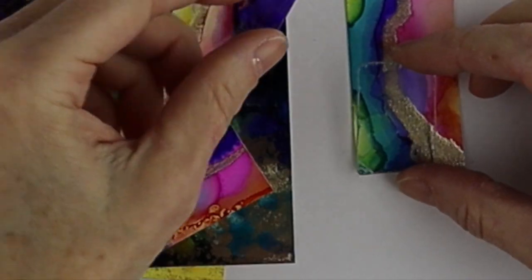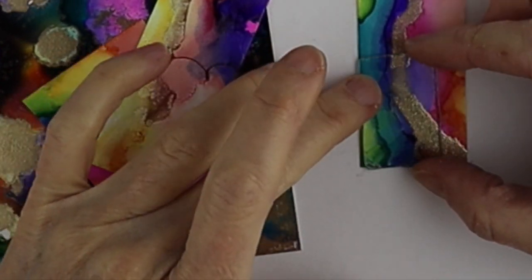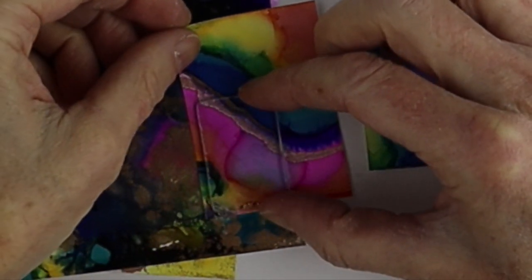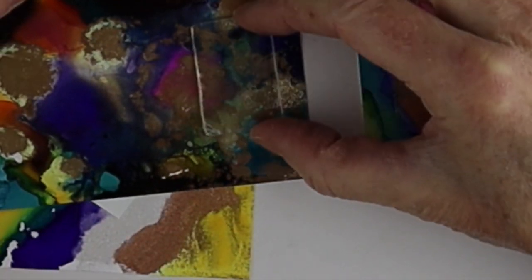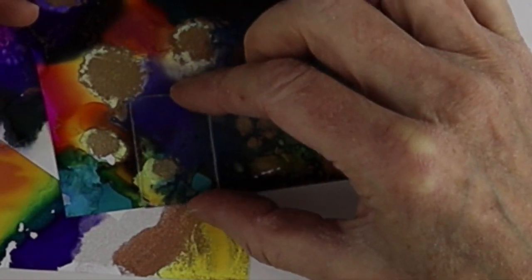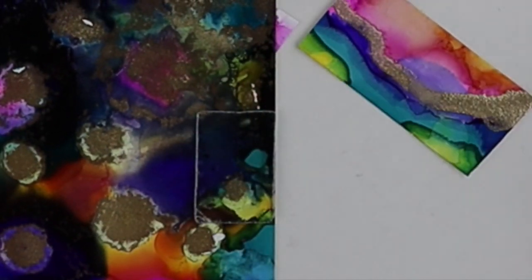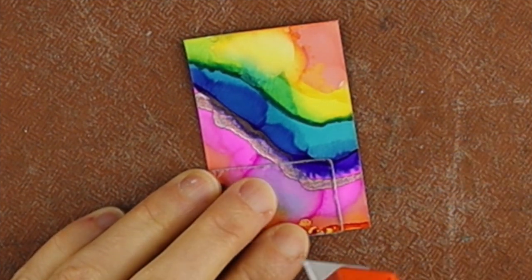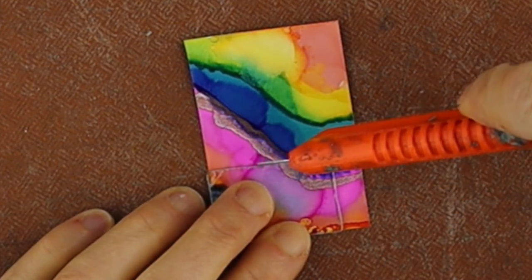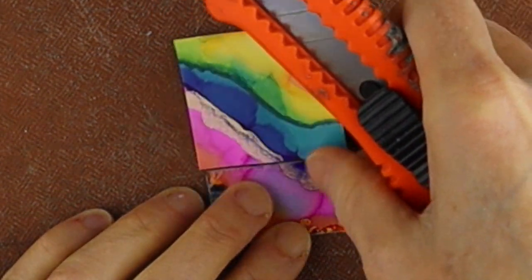What I would do is take the glass piece — you can also use plexiglass — and just find a good composition. Move it around and see what looks good. It kind of depends on the vibe you want, like a darker underwater vibe. You can trace it with a pencil, or just go ahead with your exacto knife and cut it. Be careful it doesn't slip, or you can score it and cut it after with your scissors.